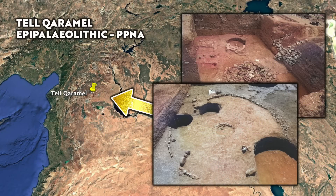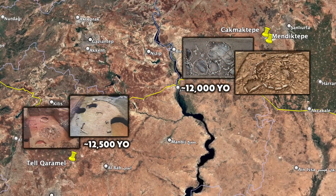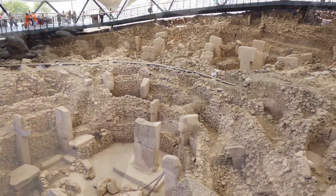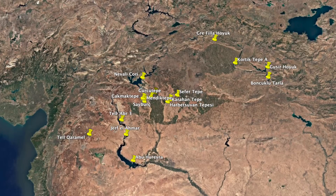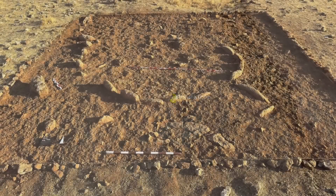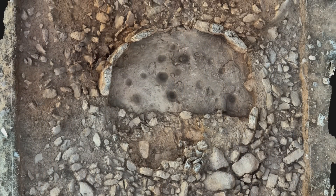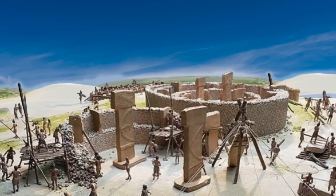There isn't a clear line in the sand when the Epi-Paleolithic came to an end and the pre-pottery Neolithic began. Tel Karamel, located in Syria, and also Chakmak Tepe and Mendik Tepe in southeastern Turkey, all began life during the Younger Dryas, from 12,500 to 12,000 years ago, whilst Gobekli Tepe and Karahan Tepe started life later, around 11,600 years ago. There seems to be a transition period — a grey area — where the pre-pottery Neolithic A emerged out of the Epi-Paleolithic. Mendik Tepe is an early pre-pottery Neolithic site, but it also has lithics from the Epi-Paleolithic, so it's possible that during this transition phase some seasonal camps developed into permanent villages. The changes from one to the other was a gradual process, a dynamic change, and that is an important point to remember.